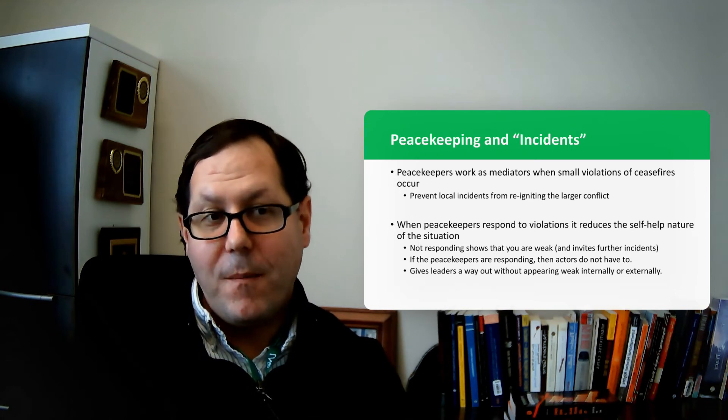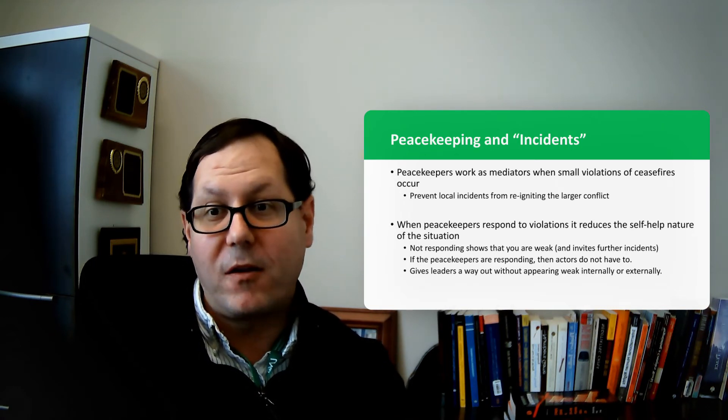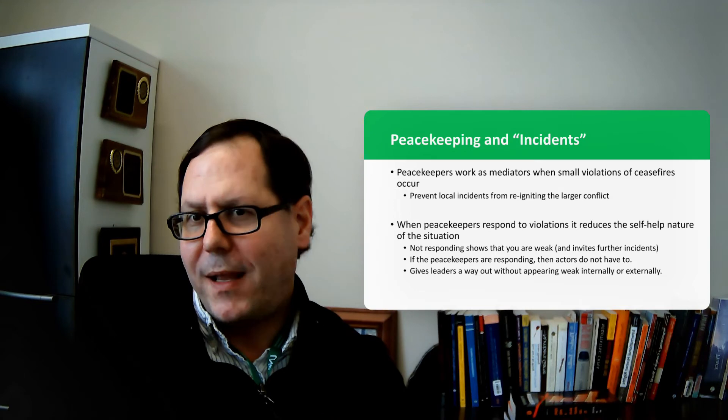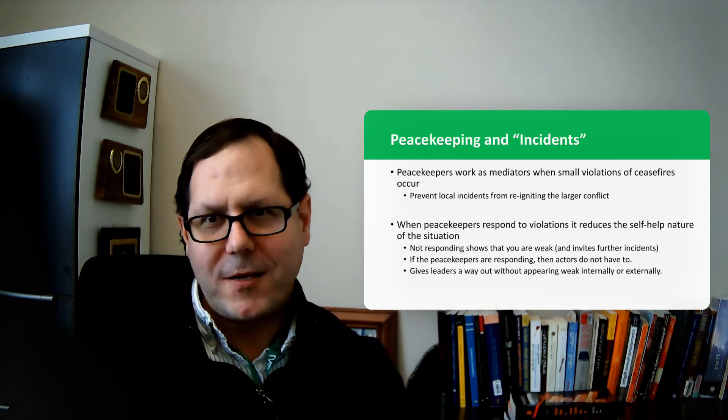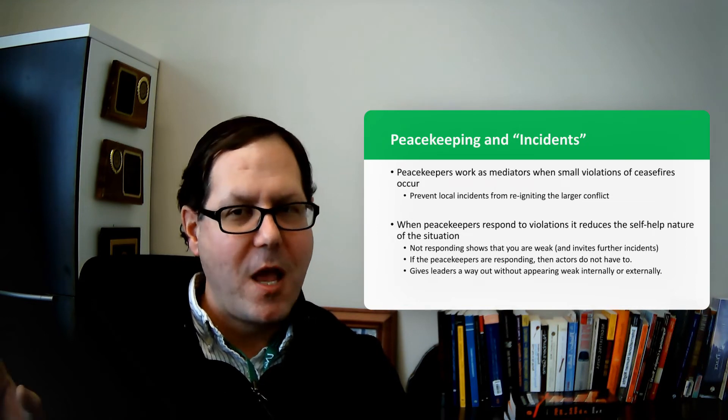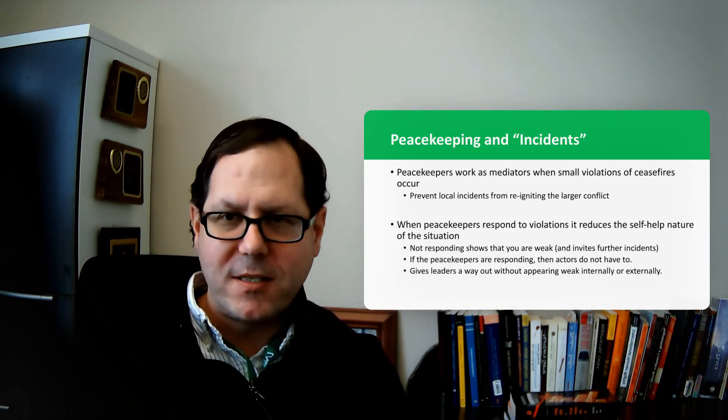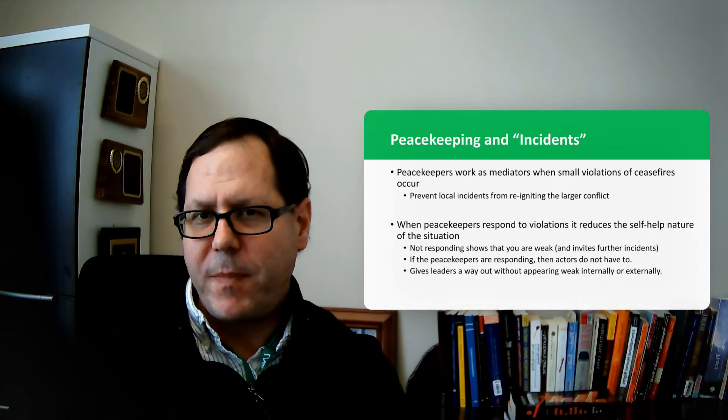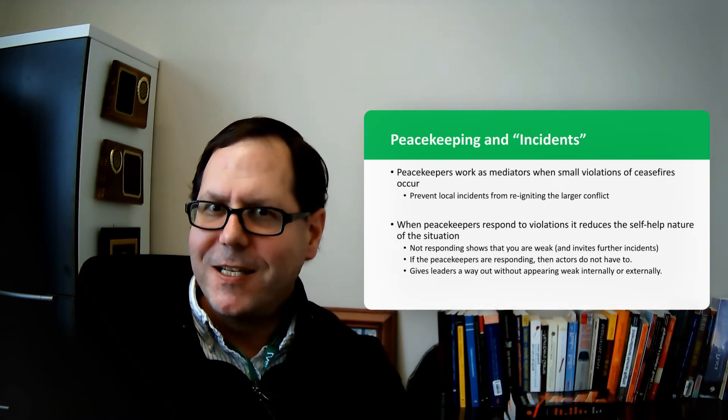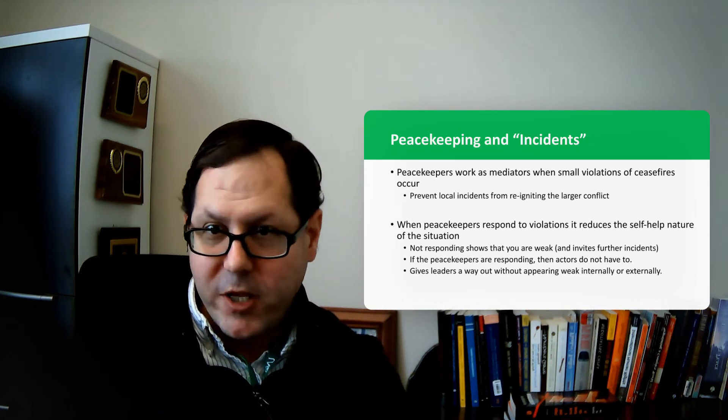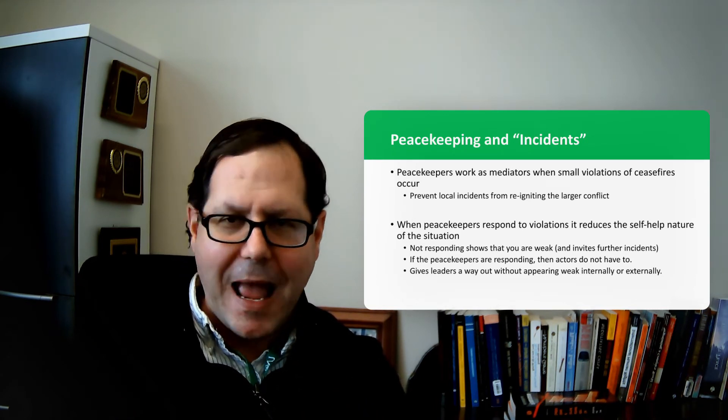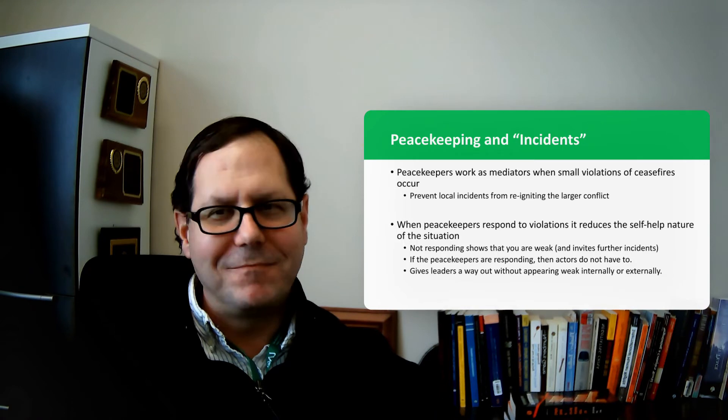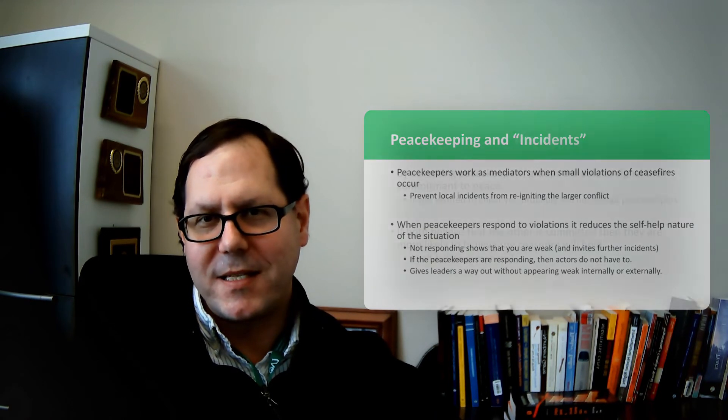And in the absence of peacekeeping, that pressure is going to force the hand of a leader to take a step that's probably going to cause the ceasefire to spin out of control. With peacekeepers on the ground, it creates a space in which a leader can push back against those hardliners and say, you know what? We have a process in place. We're passing this off to the UN peacekeepers. They're investigating. They will report back. They will help us in getting justice and responding to this in a way that's going to be stable. And so it essentially buys space for the peacekeeping contingent to work through and navigate that and find a workable solution to punish the appropriate individual, to provide clarity about what actually happened, and just to head off the hotheads from being able to blow the whole thing up.